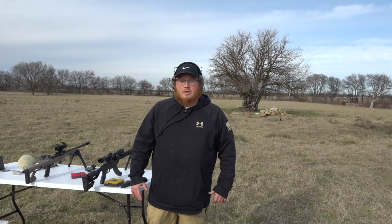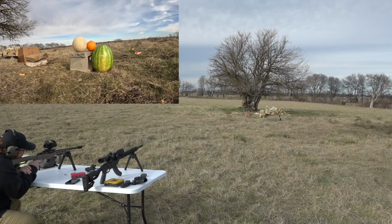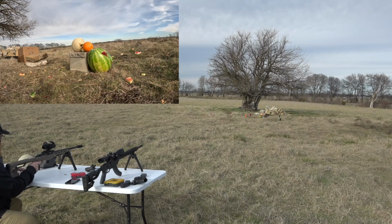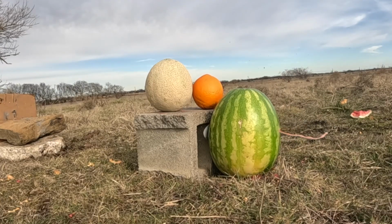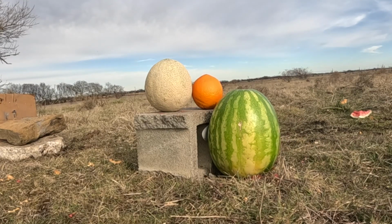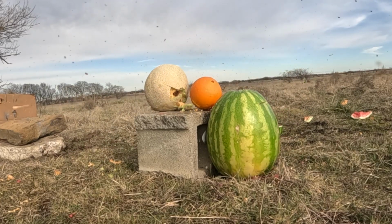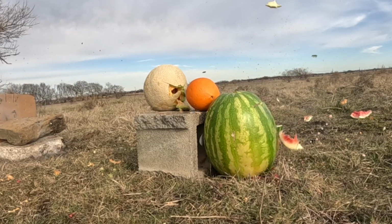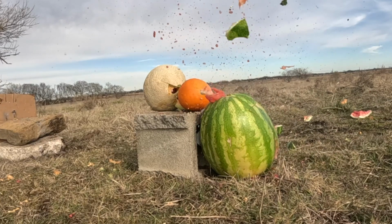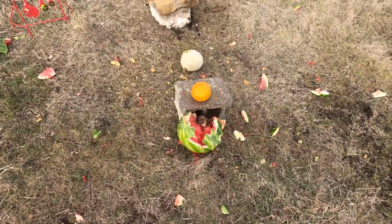All right, for the 22, we're going to do the orange, the cantaloupe, and the watermelon all at one time. Here we go. And bullets destruction.